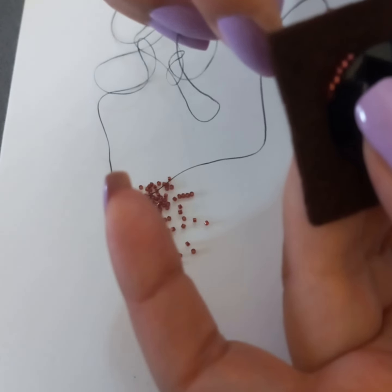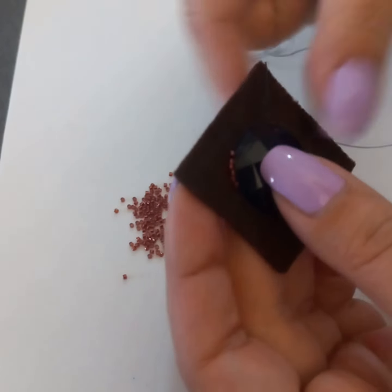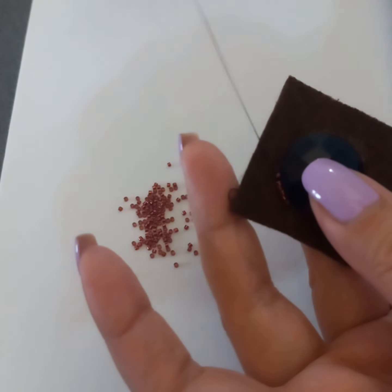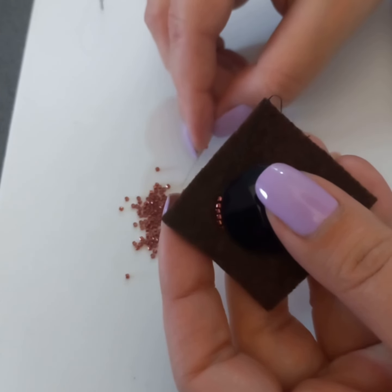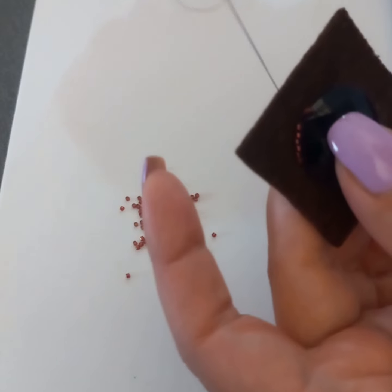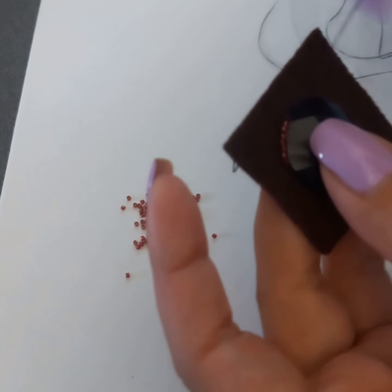Like this. And now you go from under in between the last two. In between the last two you put, and go through the last bead. I'm going to do it one more time. Pick up two delicate beads. Measure where you think they would fit. Put them in. Go through the thread between the two beads. And pass through the last one.